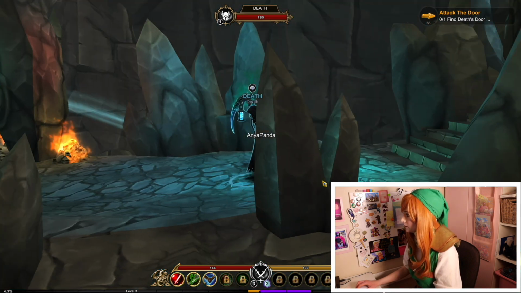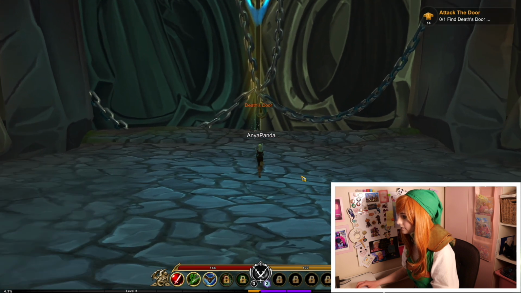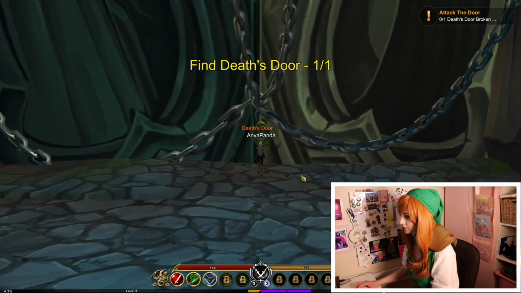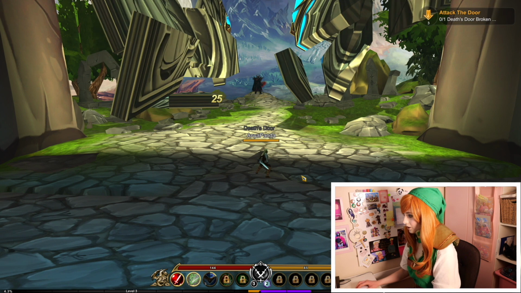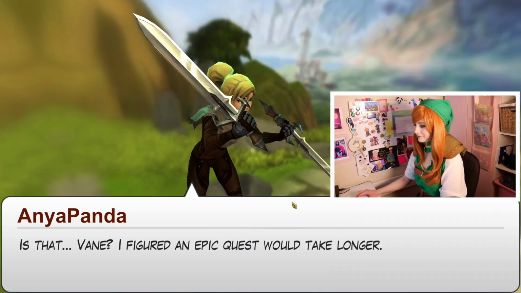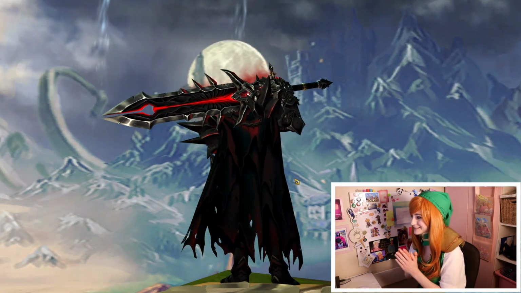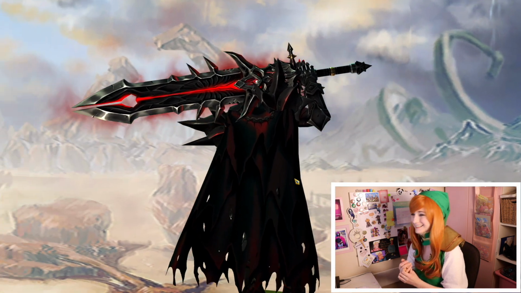All right, sounds good. We're gonna go up here. Death's door. We're gonna literally be knocking on death's door. That's pretty humorous, if I do say so. Nice. All right. Perfect. Okay. Confront Vayne. Oh, already. Is that Vayne? I figured an epic quest would take longer. Oh, look at him. That's a big sword. Oh, he looks scary.